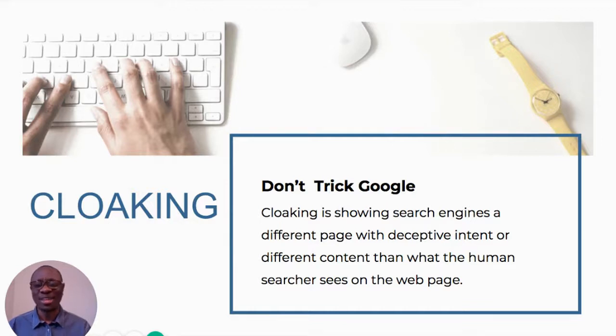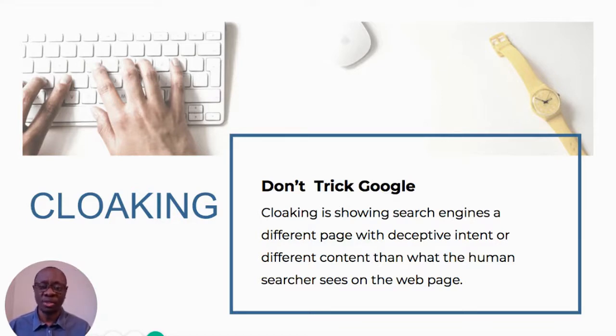So another is cloaking. Don't trick Google. That's what I said. Cloaking, a lot of people do that, I call that out of laziness. So if you're a website owner or a blog owner, please just do your research. Short-term goals won't pay you, so just focus on your long-term SEO practice. Just make sure that you follow the rules, because the shortcut kills. So that's what I'm telling you. A lot of people have been blacklisted because they want to take the short route, without doing the needful, without following the rules and regulations.